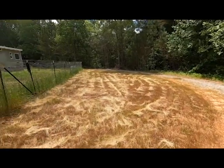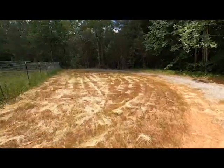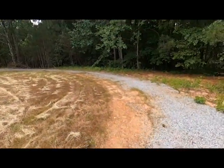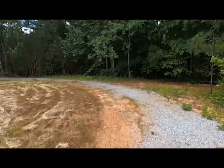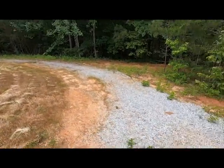We'll put these here, and they will get plenty of sun throughout the day, especially in the summer. And we can move to other things also. My driveway needs a little more gravel. I've got about 20 tons in the front yard that I can now take my tractor and go ahead and start spreading. So now I can start working on other little things. Homesteading is kind of a never-ending thing.